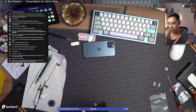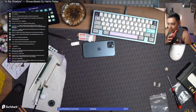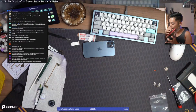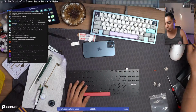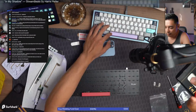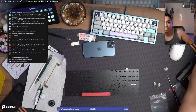You literally can't go wrong with Holy Mod. Yeah, except with C3. It's really hard to do Holy Mod with C3 stabs. Dude, even when I put more lube into the housing and plug the butt, it's just still not that clean. Holy Mod is just gonna be better, bro. That's Holy Modded. That's plateless, so it's gonna sound very similar to how I'm typing into this PCB.